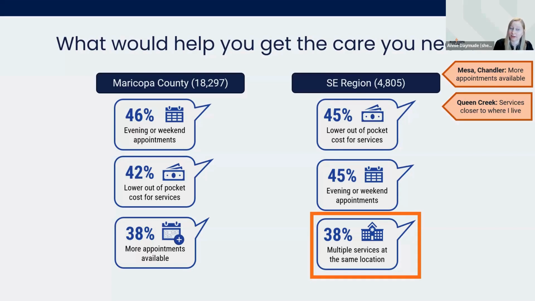However, countywide, folks identified more appointments available as that third option, whereas in the Southeast region, multiple services at the same location was a more popular option for helping people get care. When we look at the cities, those in Mesa and Chandler did identify having more appointments available, and those in Queen Creek said that having services closer to where I live would be among the top three facilitators to getting needed care. So definitely helpful to see that distribution in regions and cities.